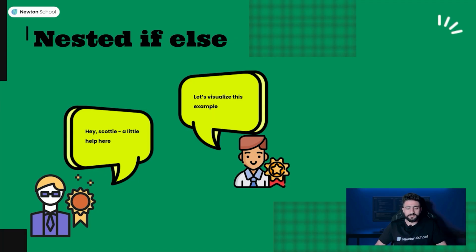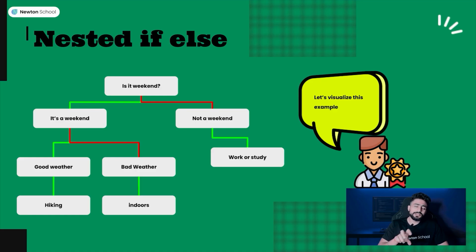So let's see what nested if-else is, and visualize it with an example. Let's say initially you have a choice: you want to check if it is a weekend. If it's a weekend, you'll go to the if block, otherwise the else block. Simple, right? Let me use the pointer. If it is the weekend, you will go here, otherwise you will go here. That's a simple if-else. But if this is true, then you have other conditions. If it's the weekend, you will check if it's good weather or bad weather. Then there is an if-else inside the if. Similarly, in the upper else block, you are just saying, okay, work or study. Simple, so the else is done.